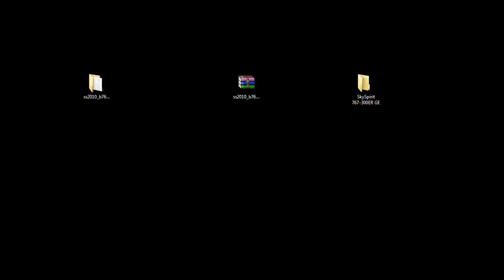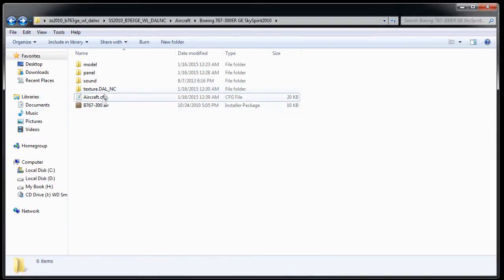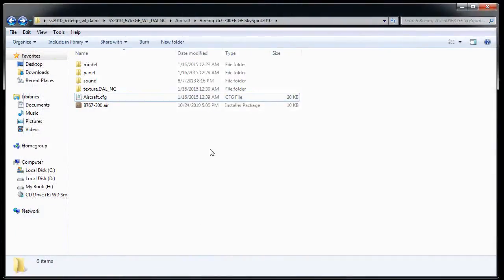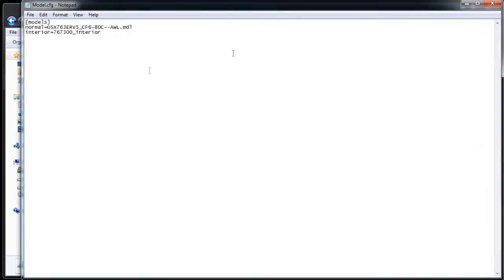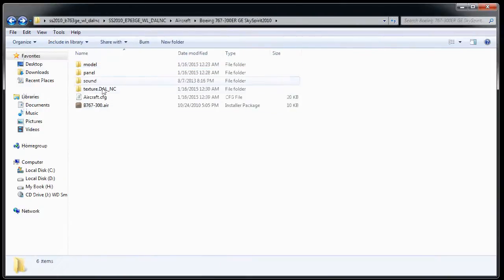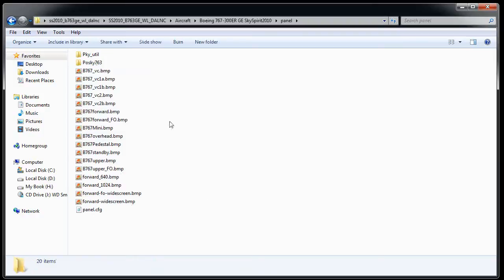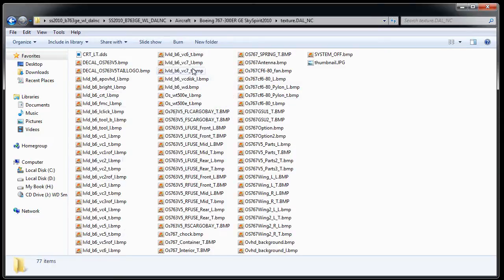We're done with that. And we can get rid of that. There. Let's double check that it does say 767. It does. Okay, good. So that is it. So you have your model. What this is doing here is adding the virtual cockpit model itself to your SkySpirit. In the panel folder, we added the Level D panel and added in the SkySpirit needed parts and sections on the config. The texture, we added the virtual cockpit textures from your favorite Level D.